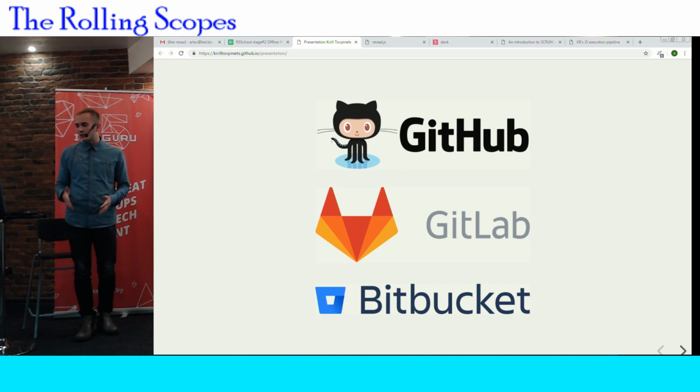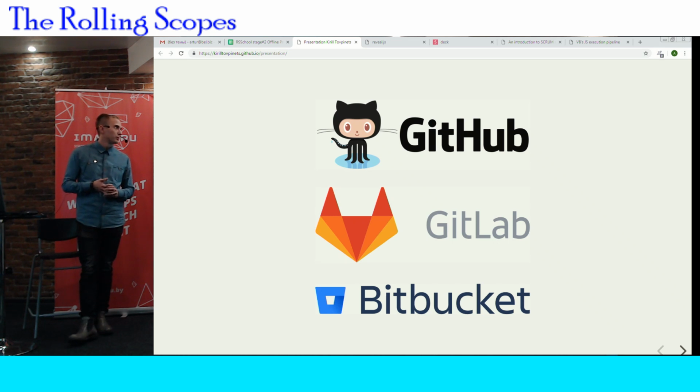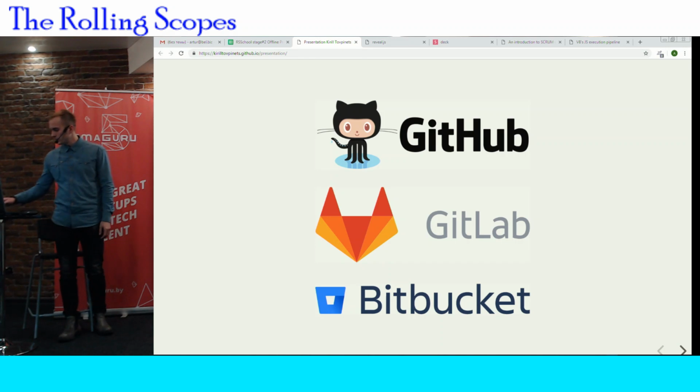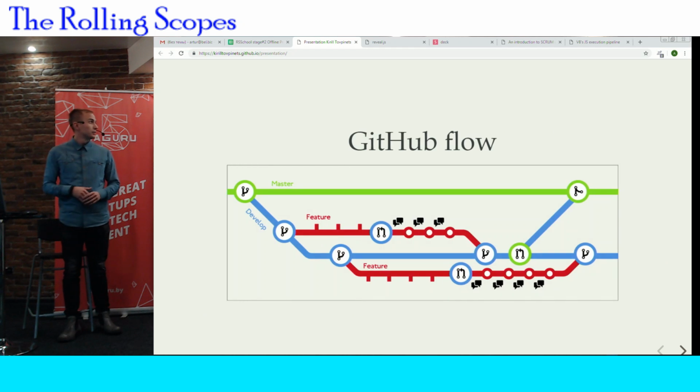GitHub, GitLab, and Bitbucket are the most commonly known Git server hosting services, but GitHub is the most popular among them because about 15 million developers use GitHub in their projects, so we should dive deeper into GitHub Flow.